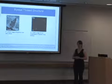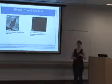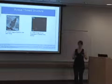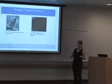In the past, researchers have focused on the thread as if it was one uniform structure, or they've only really looked at the cuticle as the primary location of these bonds that are happening. And that may not be the best way to be looking at this question.